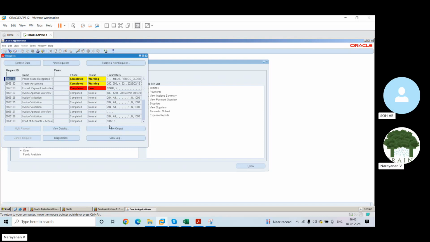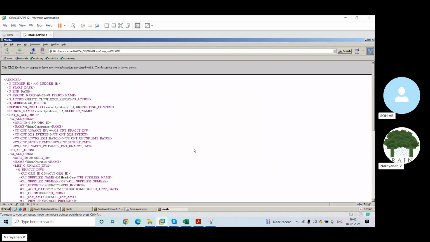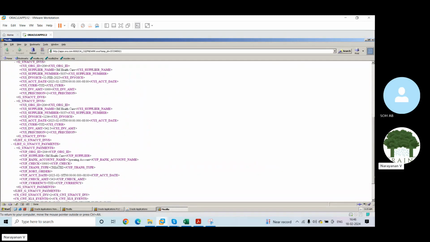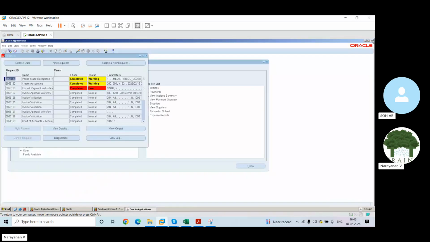If you click the period close exception, you can see view output and you can see the invoice list. Invoice and supplier name will be there, which will show you how much is open. It will show the open invoices, right? Yes, it will show us the issue invoices, whatever invoices are not completed correctly. In exceptions, you can work accordingly to clear those invoices, and then you can proceed for period close. Just send this screenshot also for this one. AP payable closure.